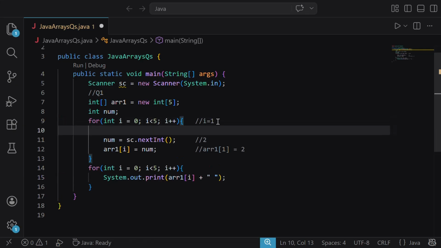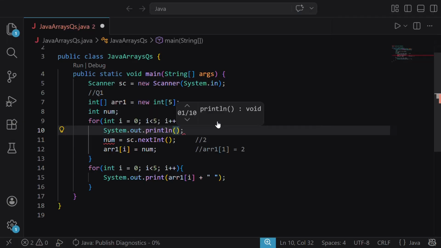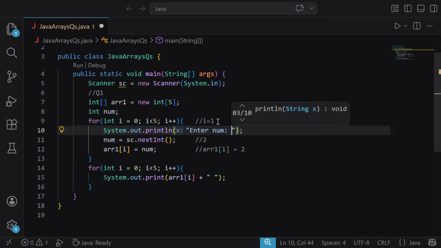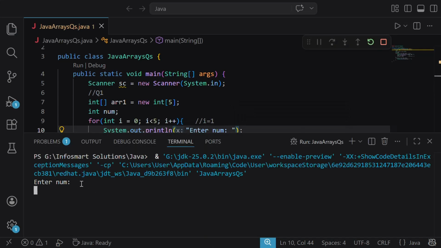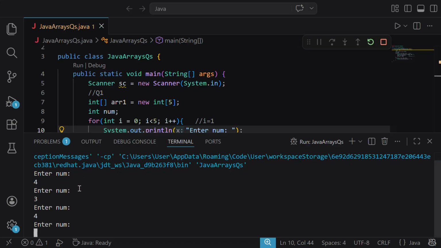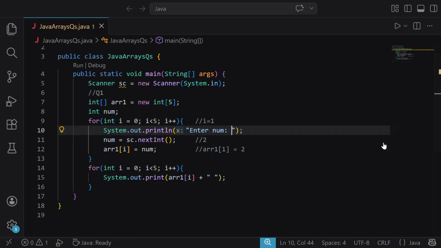So we can write here System.out.print, and then inside this, enter number, like this. So if we run this, you can see enter number is written. Now we can give this. So we got this as the result.